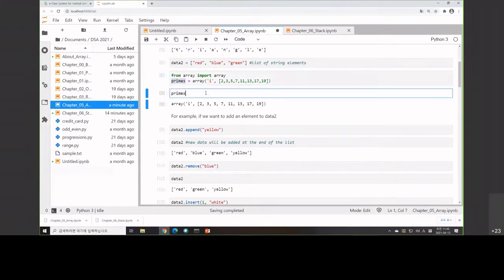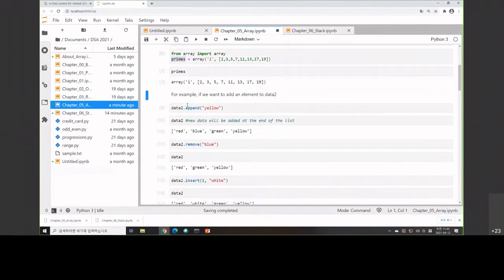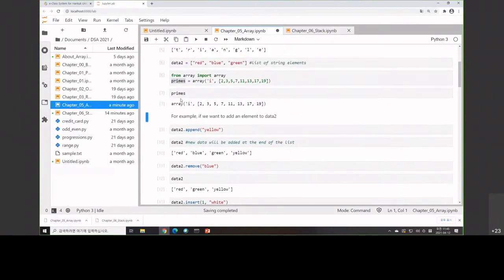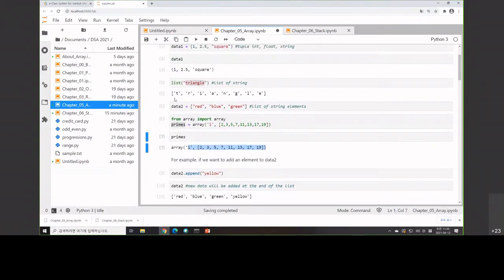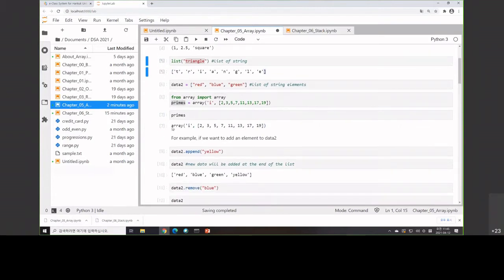So after you define this one, then yeah, you can print and you can see the data here is in the type of array. Okay. So you can see the difference between the array and the list. In the list, you will see that it starts all the elements with the square bracket. But when you are in the array, it always shows as an array.